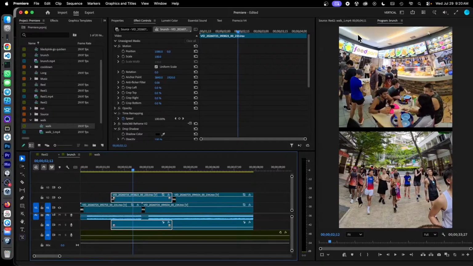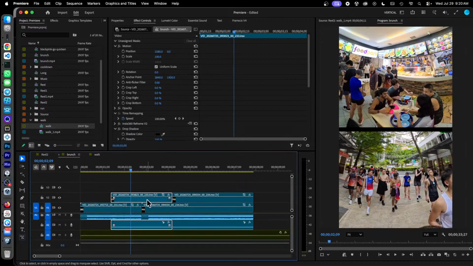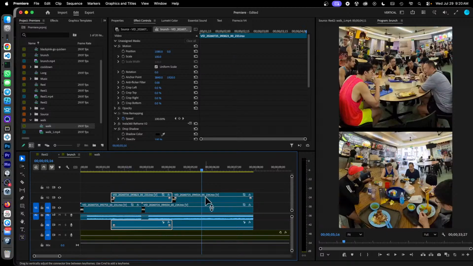Or you can think about it this way: the top position is 0, and the halfway point is 1920. That's why you see that for most videos this should be 1920. But to put a video at the top, we need to put it at 0. Then we had to shift this up a bit more because of the scaling.